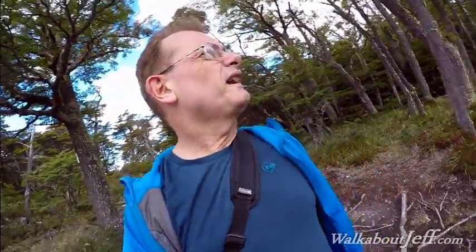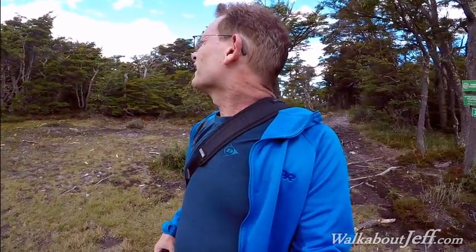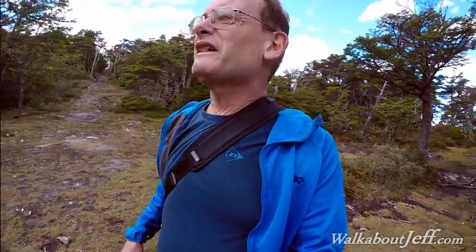I've been very familiar with all the New Zealand beech trees, particularly the silver beech, which occurs near the bush line. It's those really wonderful wavy, big beech trees that grow almost at the tree line. Not to be confused with the mountain beech, which are a lot more regular looking. And then of course the Nothofagus moorei, the Antarctic beech, as we call it in Australia, which used to grow in Antarctica but now only grows in some of the mountainous areas of Australia, including the area behind the Gold Coast up in the Lamington National Park, and I've visited those before. And I've always wanted to see these trees, and here I am. Finally, a big thing kicked off the bucket list, to have seen Antarctic beech trees. So that's another one I can kick off the bucket list very happily.